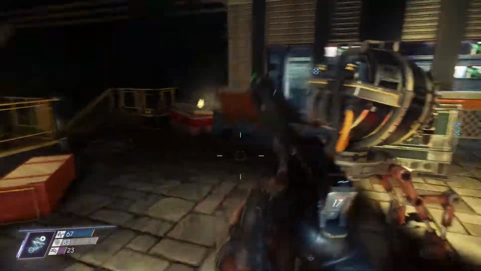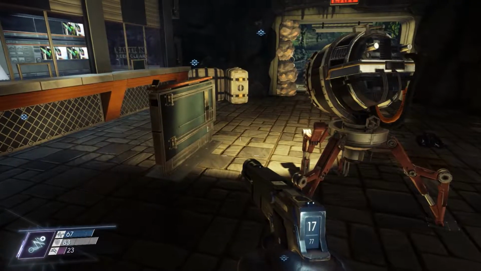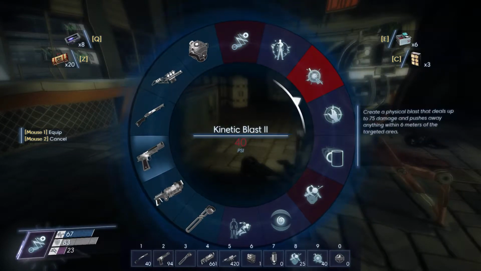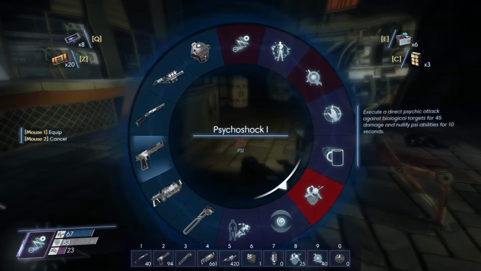So yeah, that's pretty much it for Electrostatic Burst. It has a 6-second cooldown, and it also costs 30 PSI, so it is a little bit cheaper than Kinetic Blast. However, Kinetic Blast can hit more dudes because it has a larger AoE, and it can affect anything that's electric. It affects every enemy in the game. So if you're running this, I would highly recommend running either Kinetic Blast or Psycho Shock, so you have some way of dealing with electric dudes.